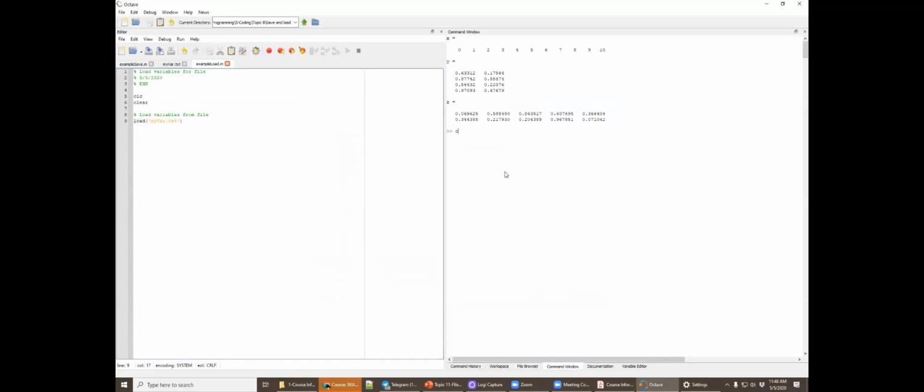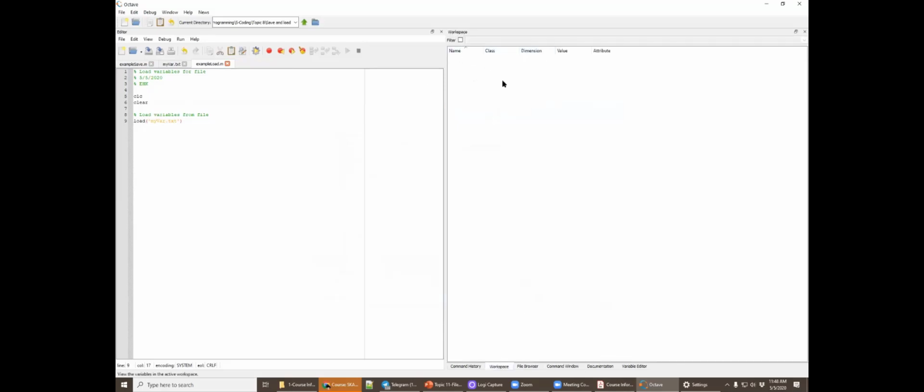Okay, now if we clear this, we clear the command window and we clear the memory. You see that we don't have any variable here again. But as soon as we run this, you'll see that we have variable x, y, and z. So the variable has been loaded into memory from this statement. We load these files, and this file contains the variables x, y, and z.